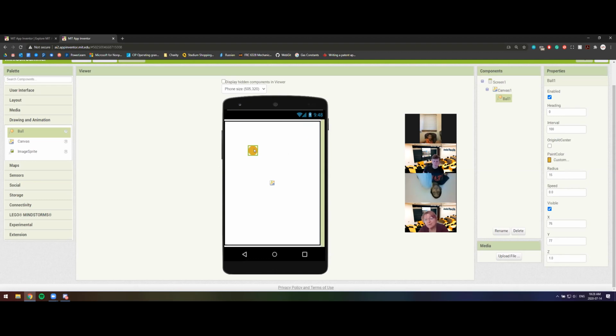Wait, is speed for like if you set it to a speed and you program it, when you tell it to start, will it go that fast per second or something like that? So if you start it with a certain amount of speed, right now the speed's 0, right? But if I type like 15 in here, as soon as I start the app, my ball will just start moving around. Right? But for now, we want to make the. There's in your hand. I'm sorry, Tim.